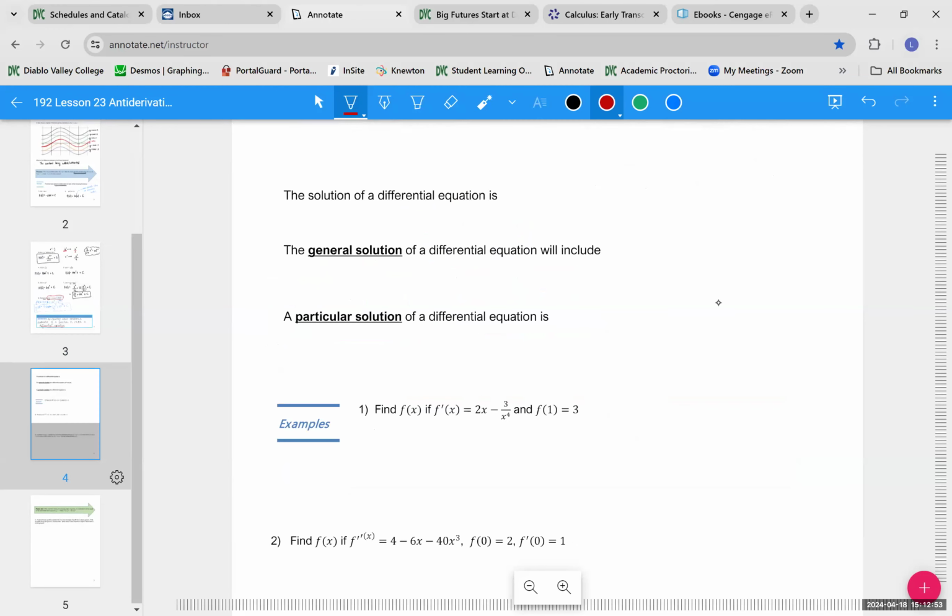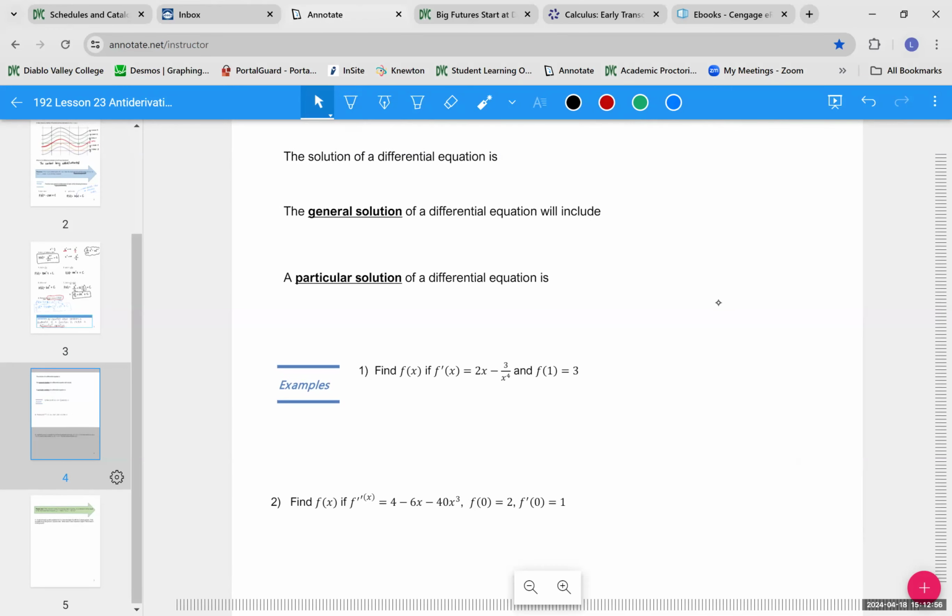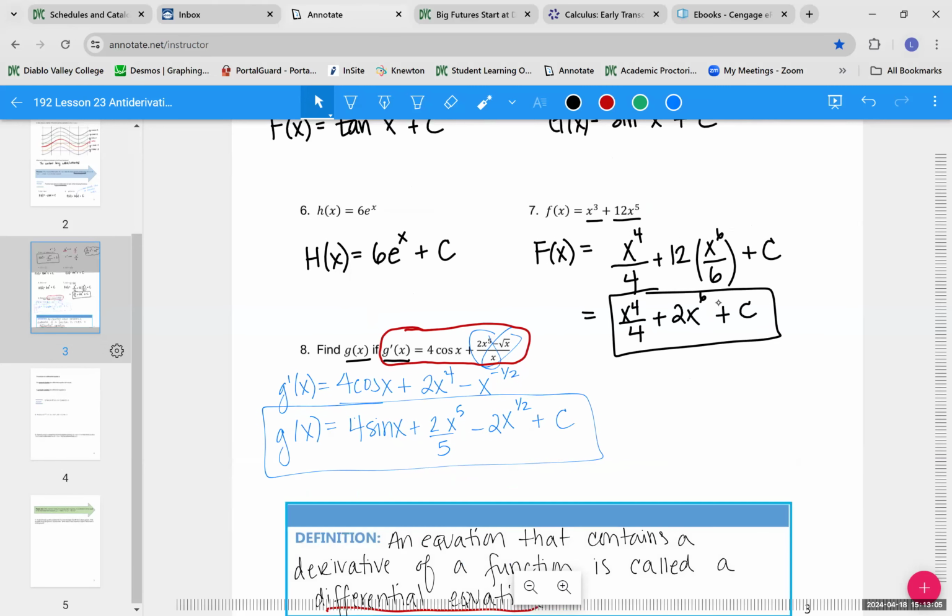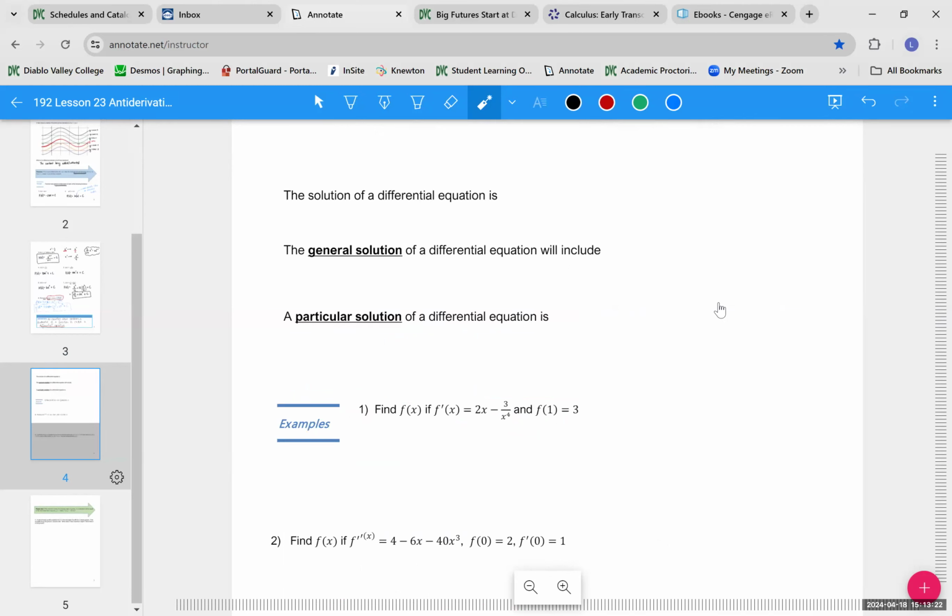If we start our process of talking about what differential equation solutions are, what does it mean to have solved it? What does it mean if I look at this equation and I say, I have solved that equation? Well, it really means that I've found a g function that makes this true. This is a solution to this. So the solution to a differential equation is a family of functions that makes the equation true.